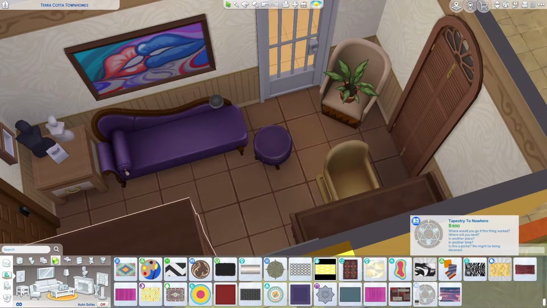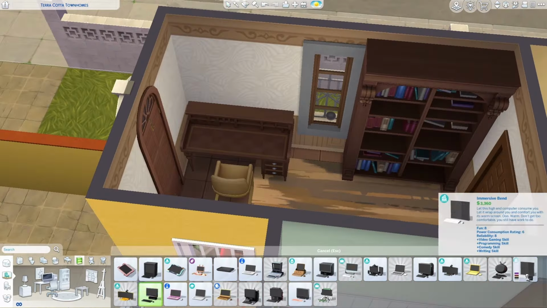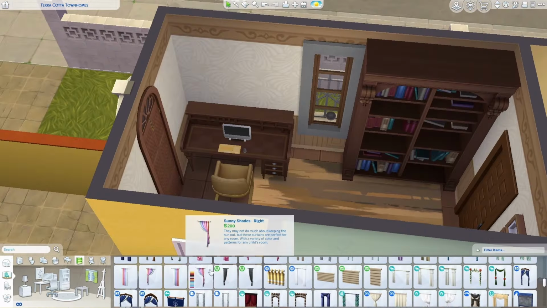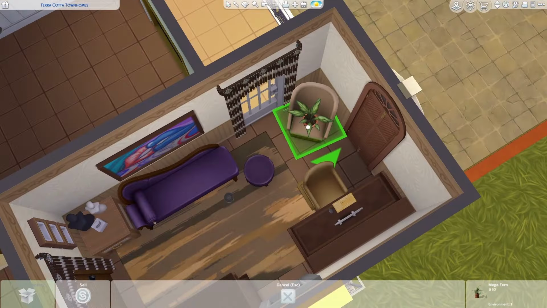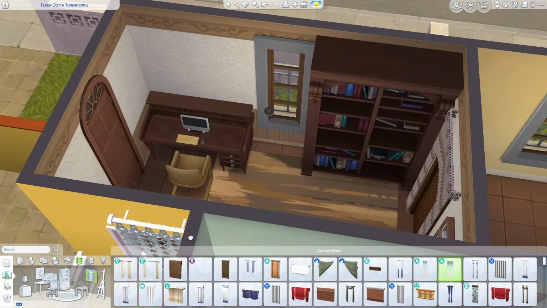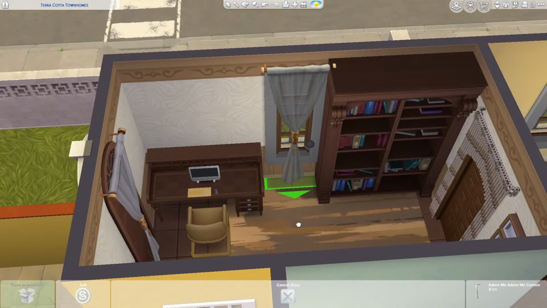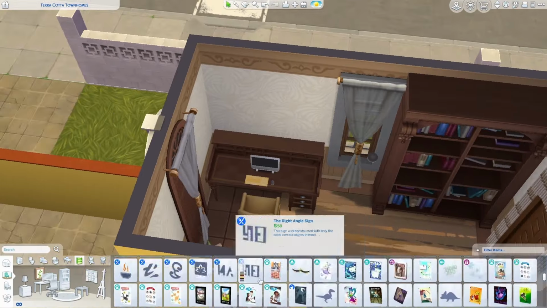I was gonna call it a kit from the Love Struck expansion pack, and I placed a plant on it. I just thought that looked a little bit interesting. And I also used this base game rug, which honestly in my head looks like baby poop, but you know what, it matched the chair and it worked. Somehow it worked, but yeah, it still in my head looks a little bit like baby poop.